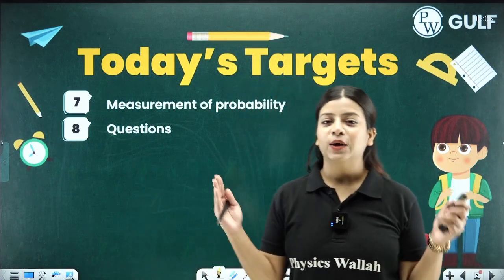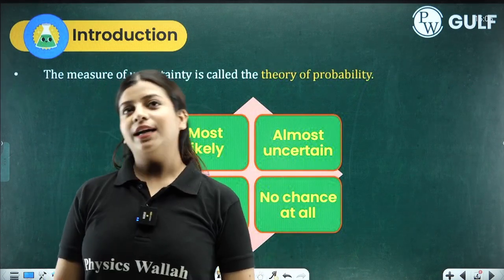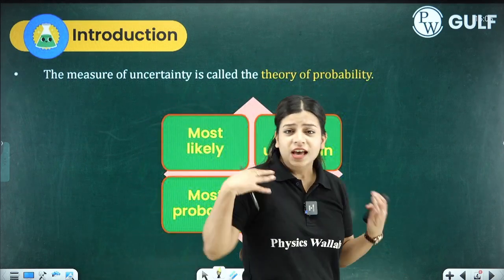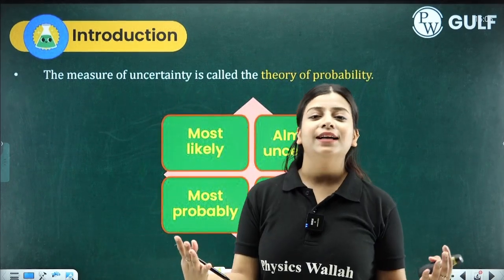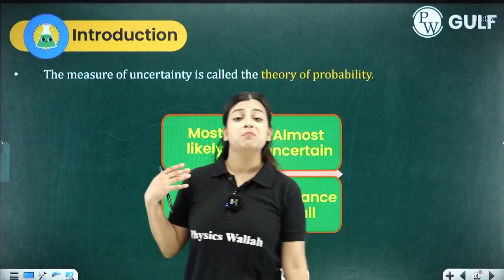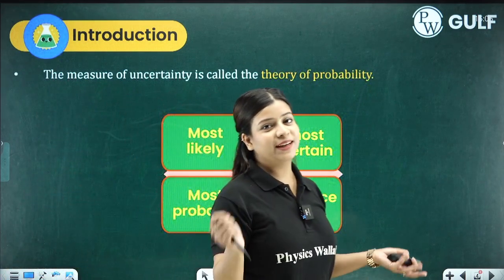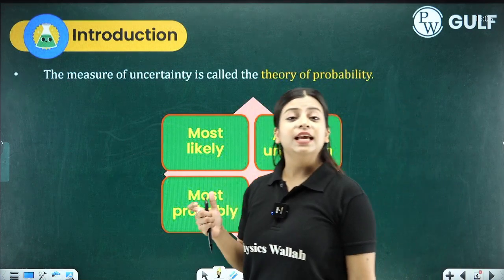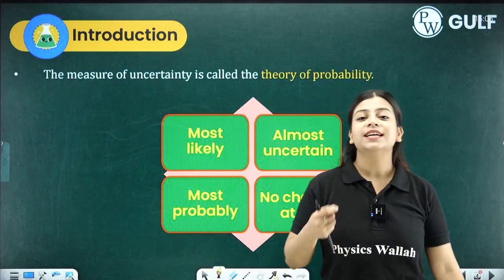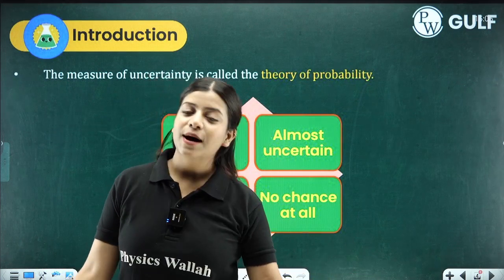When we talk about probability, you attending this lecture will be either a yes or a no — that is a probability. If you step out in your balcony and see the sky, if it is all cloudy you might assume it may rain; it can rain and it cannot rain, that is probability. Basically, everything we do from the start of the day to the end of the day falls under probability.